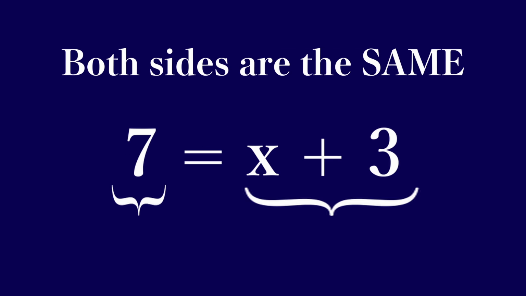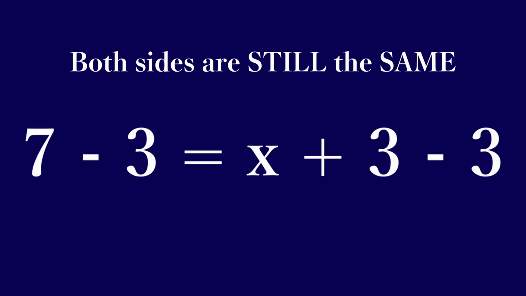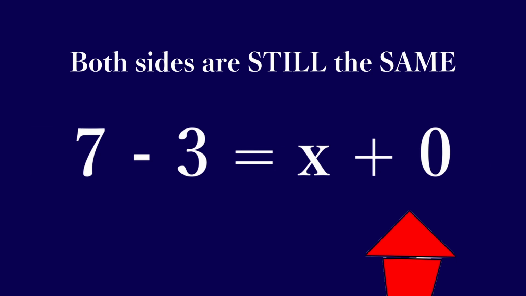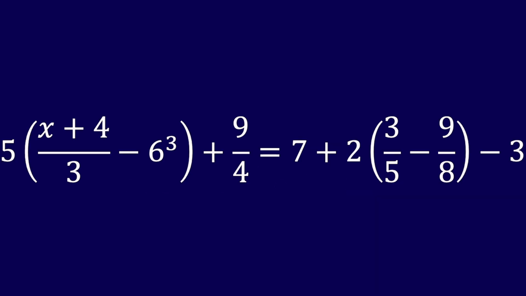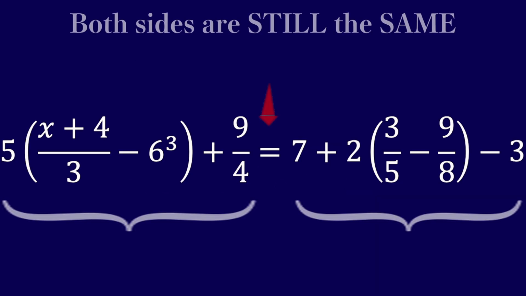I know the two sides of my equation are equivalent, so I'm going to subtract 3 from both sides. If they're equal and they both lose 3, they're still both equal. If I'm plussing and minusing 3 on this side though, that's like doing nothing. So I can essentially get rid of them, I can cross them out. Now the equation looks a bit different, with only the X on one side, and by the equal sign logic, this is the same as 7 minus 3, which is something we can solve. This is 4, obviously.